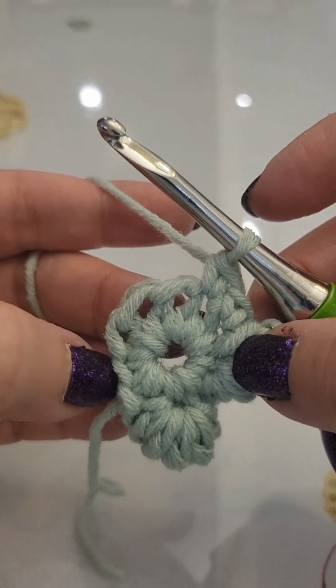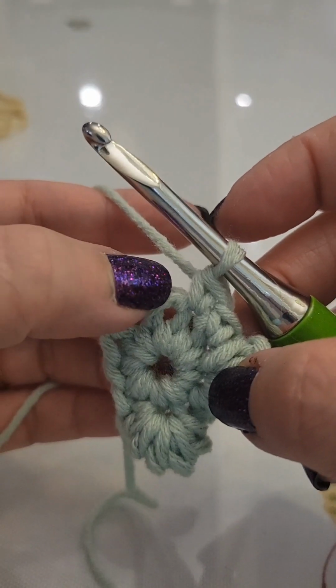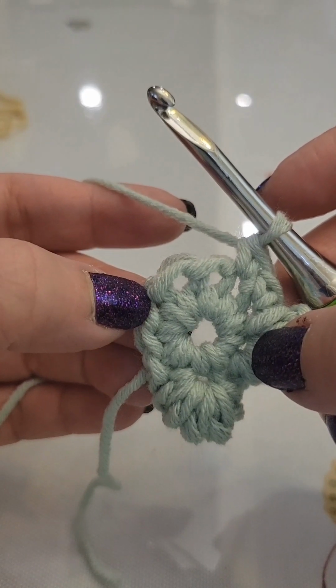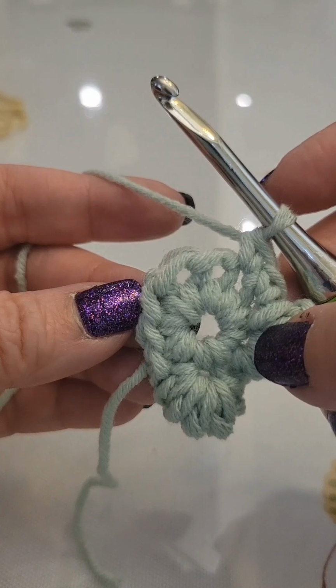In the next 4 stitches, I will continue with the bobble stitch, single crochet, repeat pattern by placing a bobble stitch here, a single crochet here, a bobble stitch here, and a single crochet here. And I will meet you at the end.